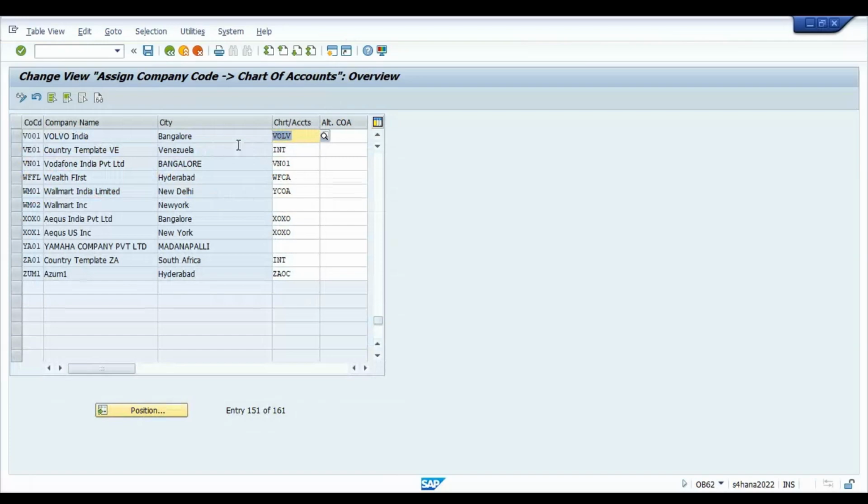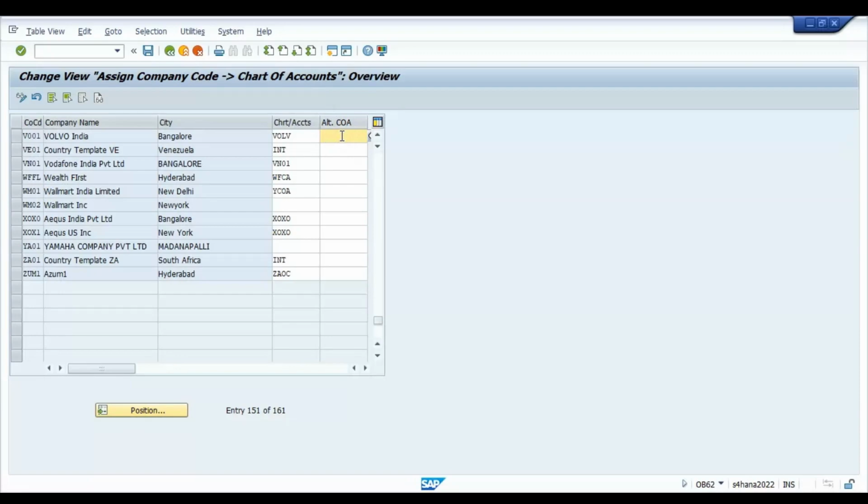Double click. Now as I was telling you about the country chart of account, how we determine which is the country chart of account depends on what kind of chart of account we assign in this field, which is called the alternative chart of account, or country chart of account. It is the same thing.